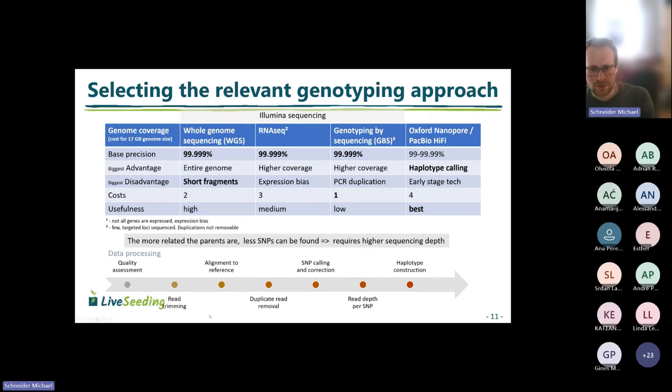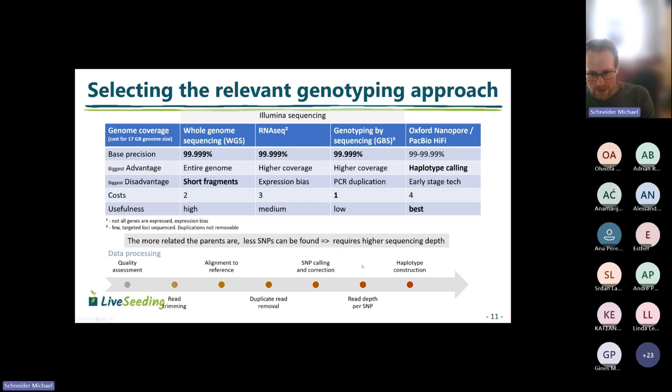After we did this, we are going to call these genomic markers, these single nucleotide polymorphisms. And once we have that, we can count the reads per SNP that we find. As these SNPs have 2 alleles, we can assign the reads to the respective alleles, and then make an assumption of the allele frequency for the single SNP. And as we use a cost-reductive approach, we are going to construct some haplotypes in the end.